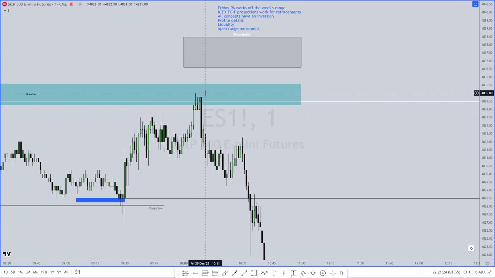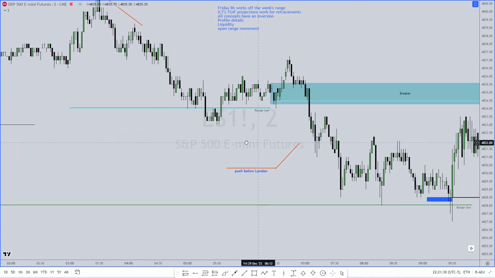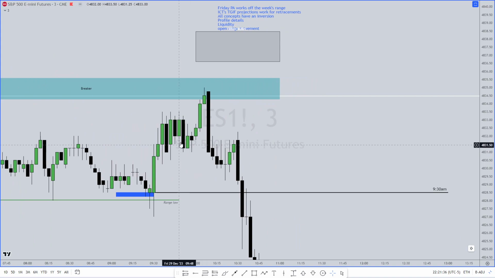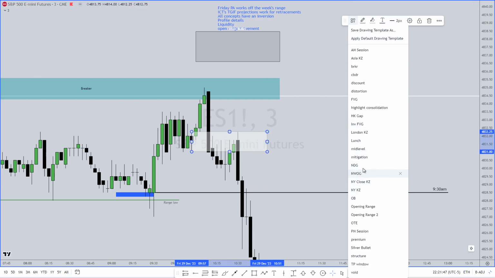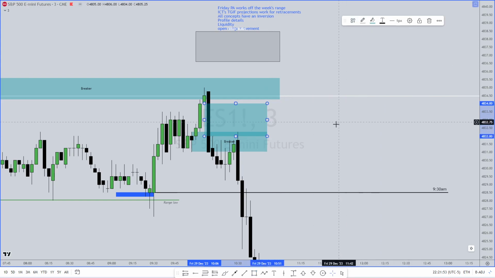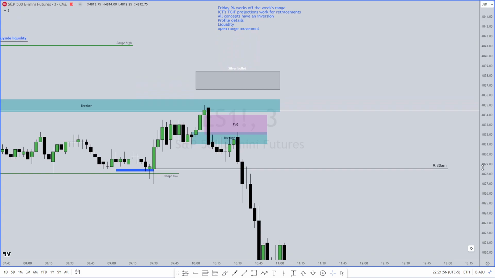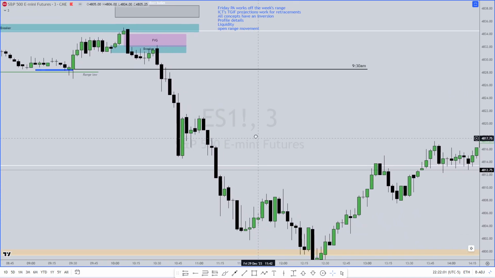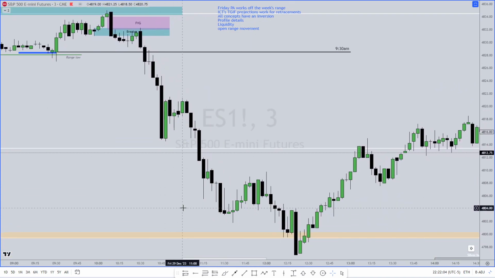Looking at this price action, we see where our breaker is. So the cleanest view is probably, I want to say it's the 2 or the 3 minute gave one of the cleaner views on this breaker here. So highs taken, displacement, breaker. We also see the fair value gap, the standard fair value gap that we would expect. That gets tagged in as well. So we're using this profile again, looking at the details, and we're expecting this run to be fairly aggressive down into some area in the sell side.